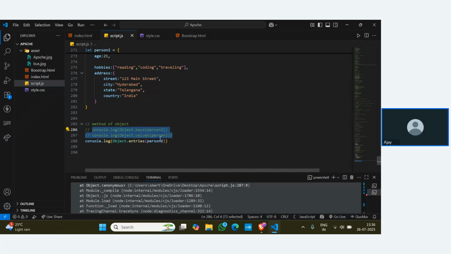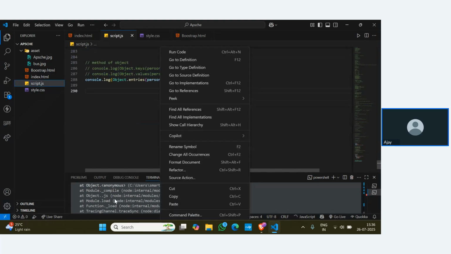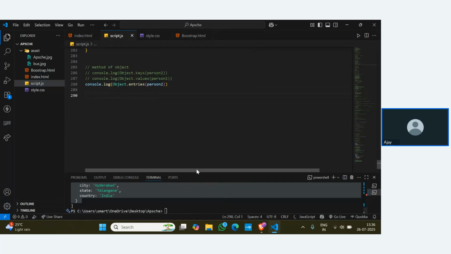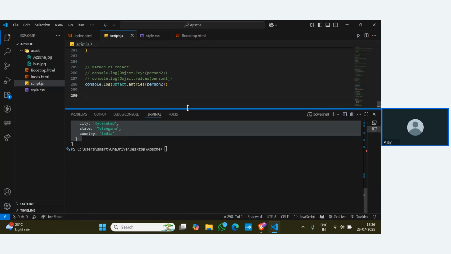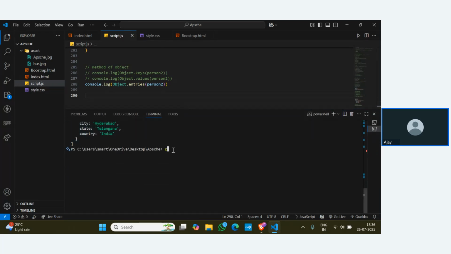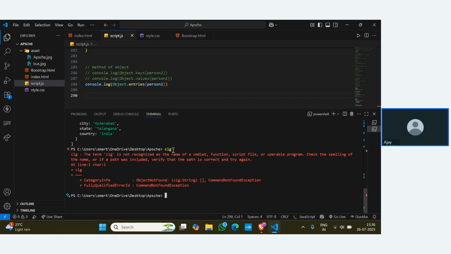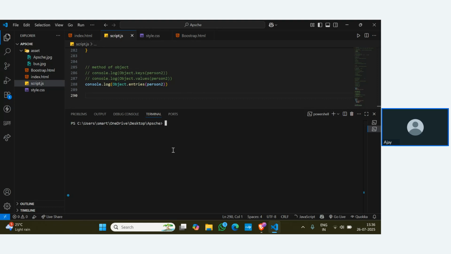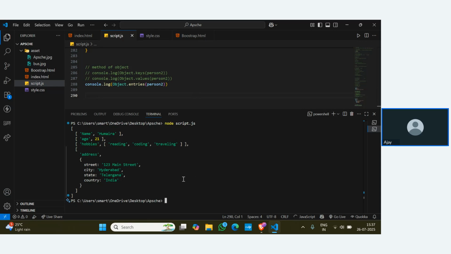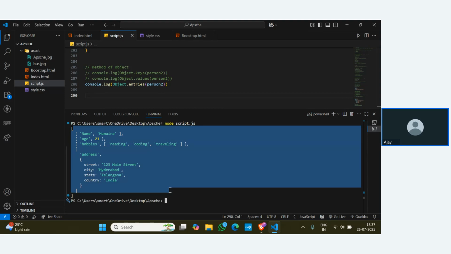We have to remove this and I will run this only. Let me increase this. See, I'm getting an array of key value pairs using entries.